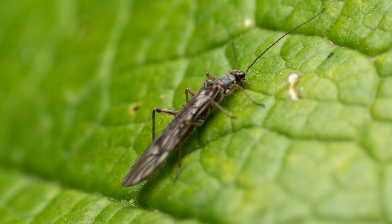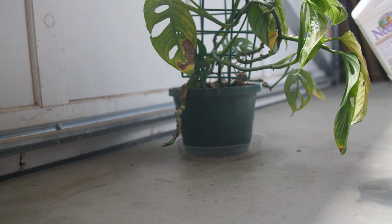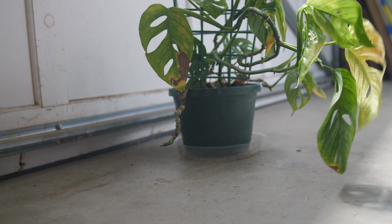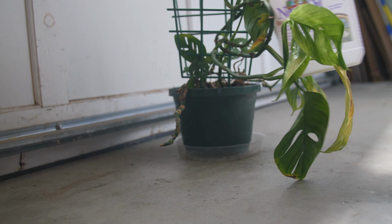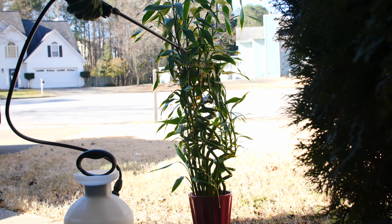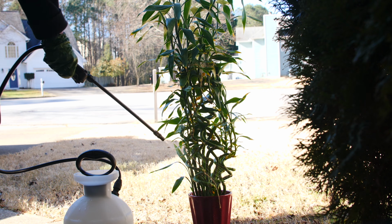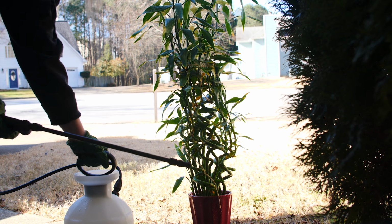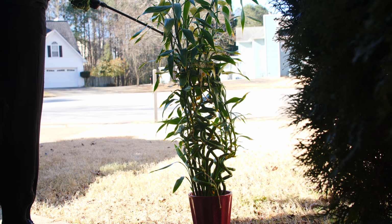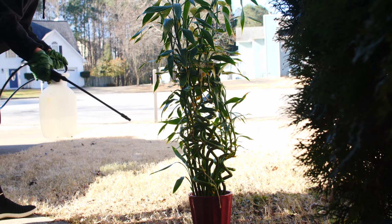Once you've confirmed this is the pest you are dealing with, you can begin a treatment plan to get rid of thrips. Thrips can be controlled by using a foliar contact insecticide spray. Horticultural oils, neem oils, and insecticidal soaps can be used to control the thrips on a plant. To be effective, this type of treatment requires complete coverage with the insecticide spray of the host plant's surface, including buds, shoots, leaf tips, and other areas of the plant. Multiple applications may be needed to fully rid your plant of every single stage of thrips that may be hiding.